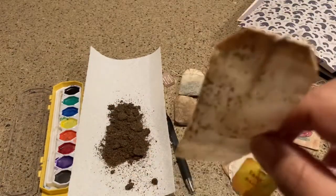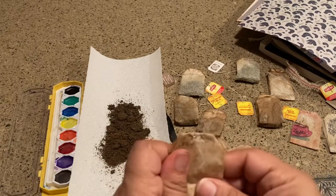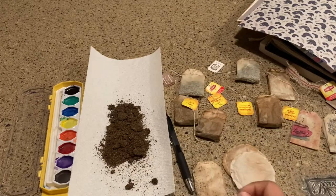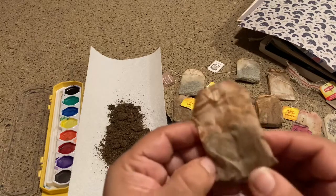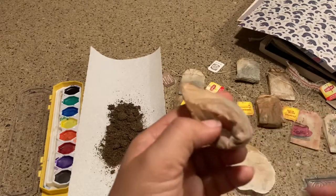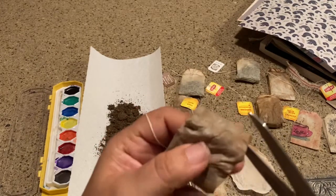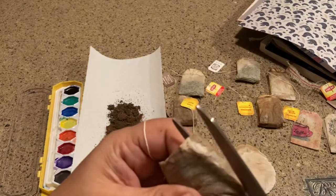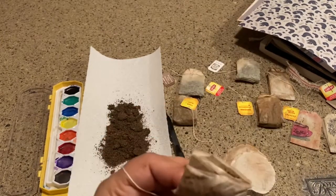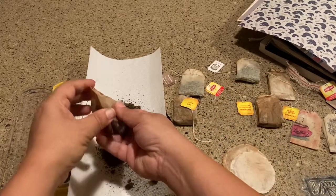I don't mind the leftover tea leaves — I think it looks cool and adds texture, reminding you what it originally was. Then I'm going to draw on the front part of the bag. For this one I'll just use my scissors and cut it — longer in the front than the back — and you'll get these two pockets. You can even use them for junk journaling and put things inside.